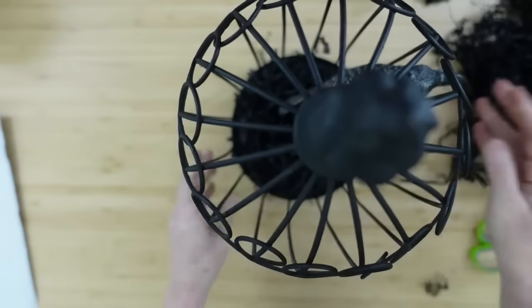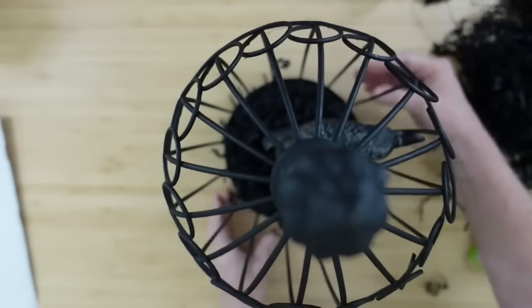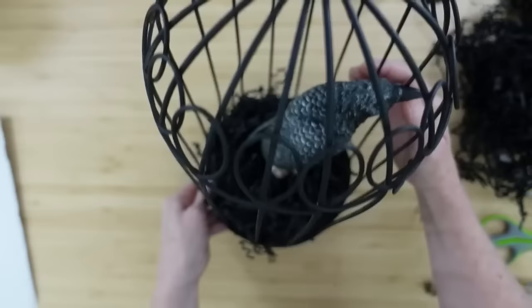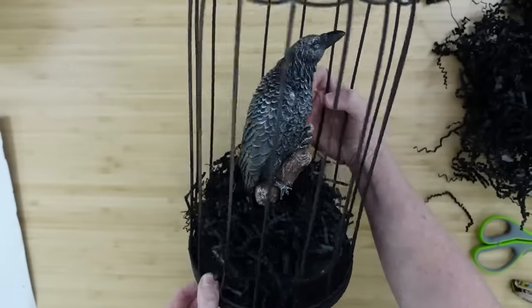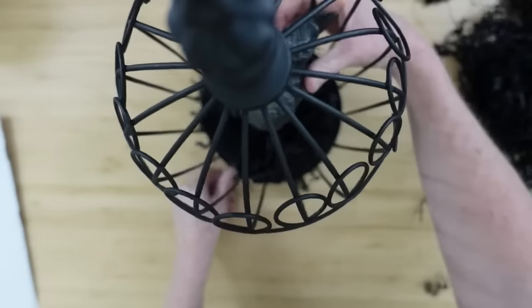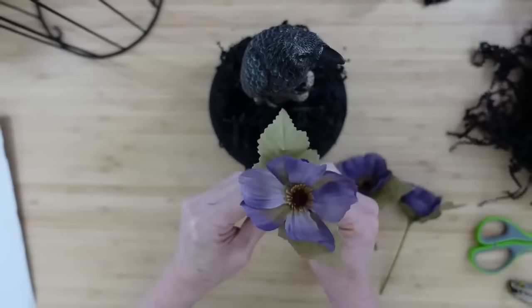Then you can see that it fits when I set it down. Then if you wanted to, you could cut off your edges to make sure they're nice and straight. But I like that they're kind of fly away. But here it is. My bird's not quite dry. I'm trying to support him a little. Here it is so far. And I'm not going to glue the cage down. I want the option of being able to take this out and use it for something else.